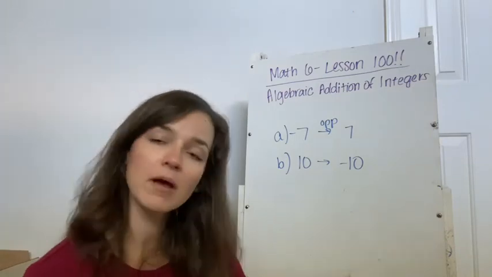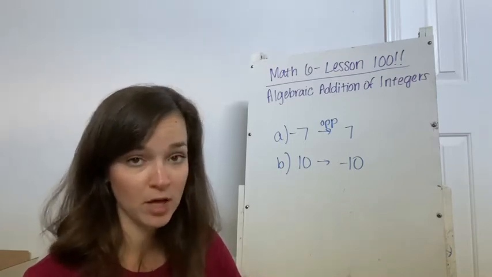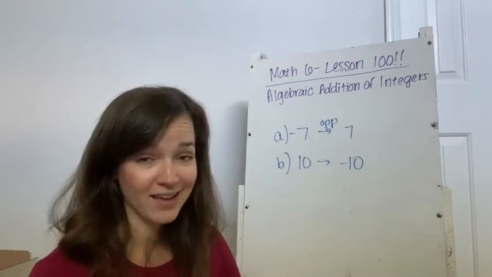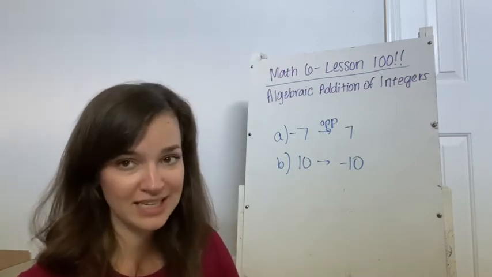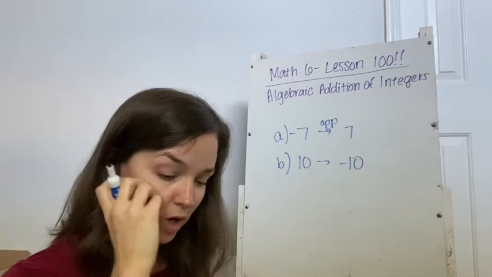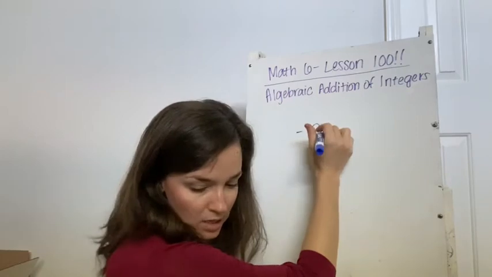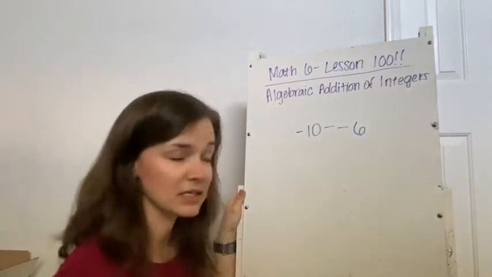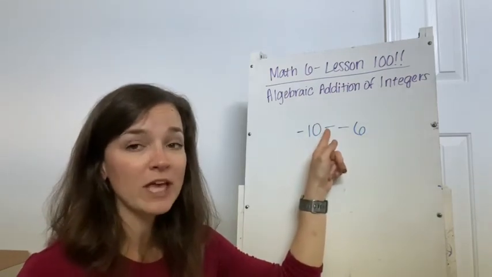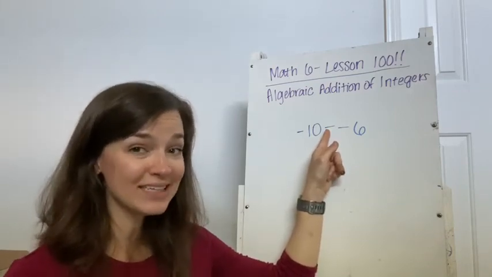The reason that we're talking about that is because we're about to look at what happens whenever we're not given an addition problem, we're given a subtraction problem. So here's the deal. The rules for addition are still going to apply, but there's a step you have to complete first when a subtraction problem is given, okay? So I'm going to show you what I mean. If you are given a subtraction problem, like negative 10 minus negative 6, okay? So far we've only looked at addition problems where this sign right here was a plus, okay? We can still use those addition rules as long as we turn this into an addition problem.